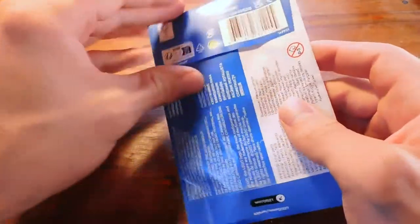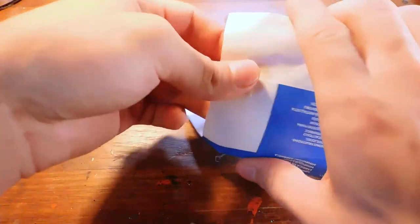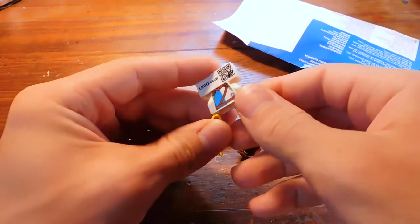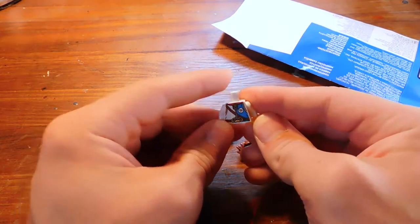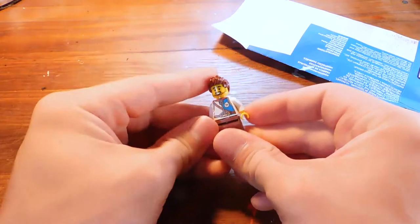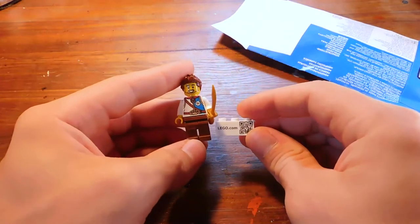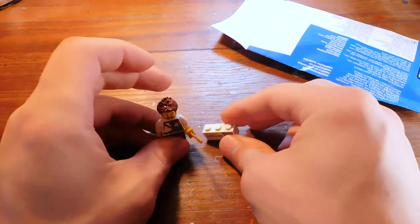There's also the back of the packaging. I have not opened this yet, so this is going to be kind of a raw reaction to how this turned out. It doesn't look like they printed it quite the same way as normal minifigures. And then there's a little brick with a QR code — I think maybe this QR code goes to the minifigure factory, but I'm not sure.